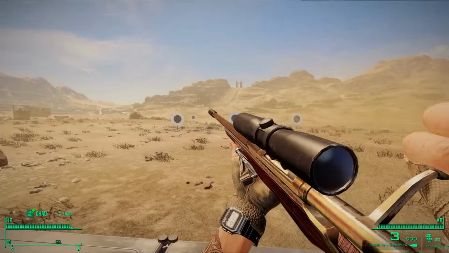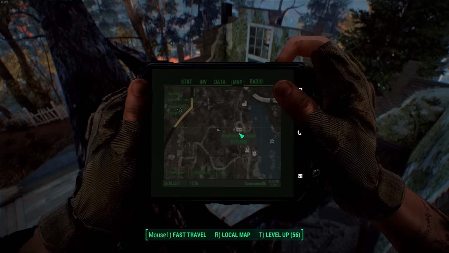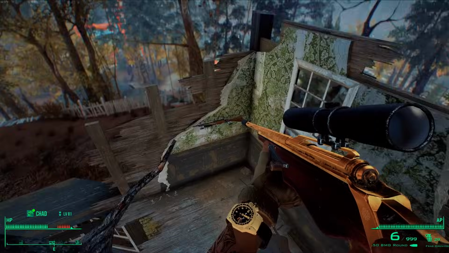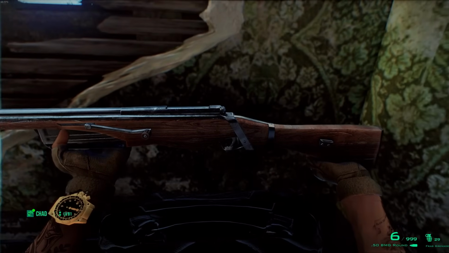To actually get the weapon, you'll have to pick it up from a house just outside of the Glowing Sea. It's upstairs, just hanging on the wall, and once you pick it up, a cool animation will play. I'm not sure who left it there. It looks like it's been chilling there for years probably, and now it's all yours.